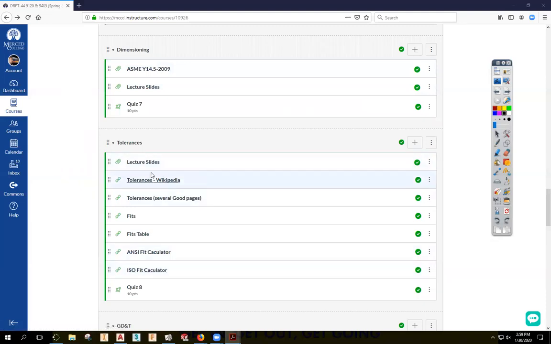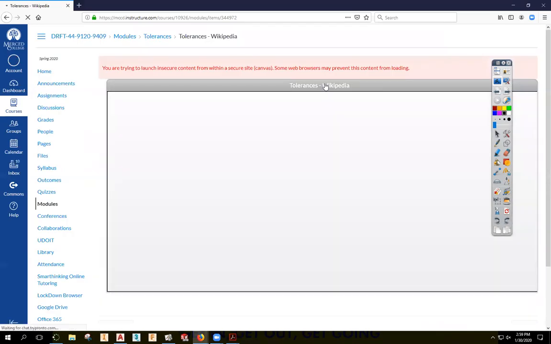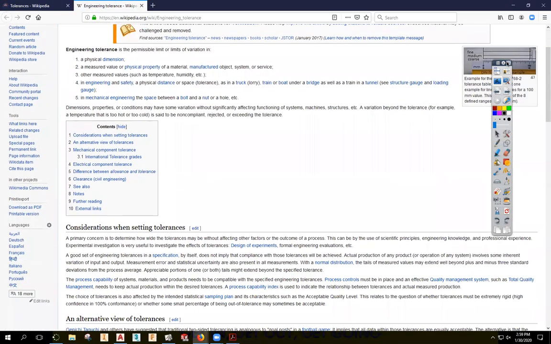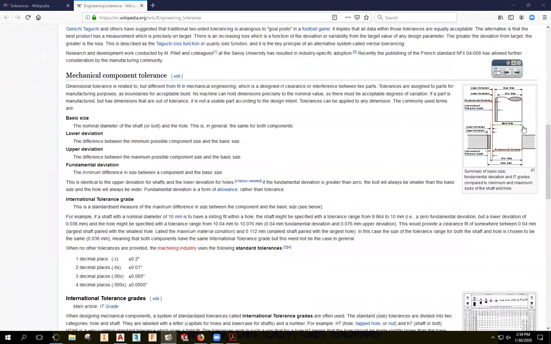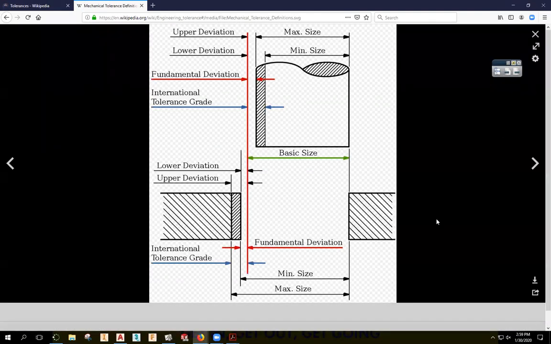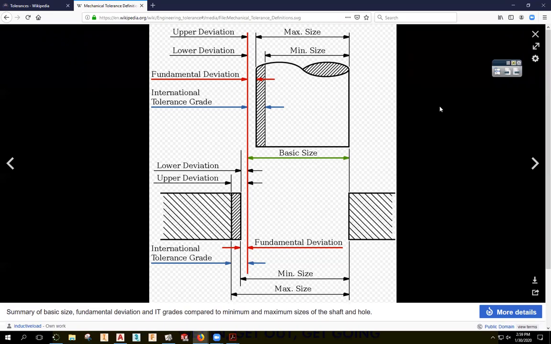Down here for tolerances, we've got some stuff. So we click on this link. It's going to take us to the Wikipedia page, and it's going to show you here's that same thing I was trying to explain. That chart that I had, the hole and the shaft are lined up on one side, and then here we have where they are. So this would be my H, and then the size, this would be the gap between, and then the size of the tolerance for the shaft.